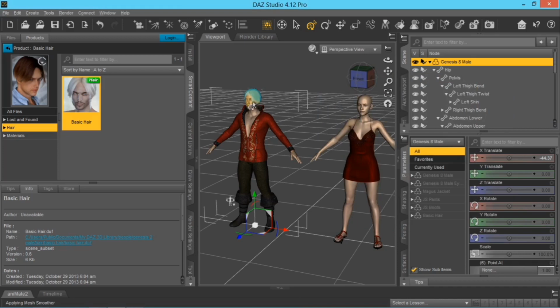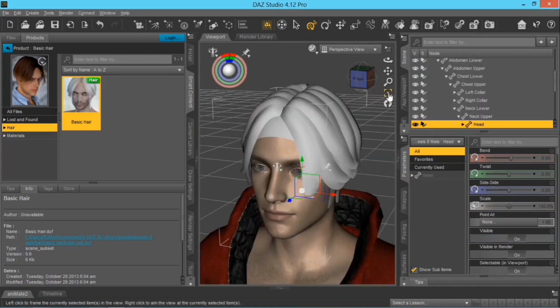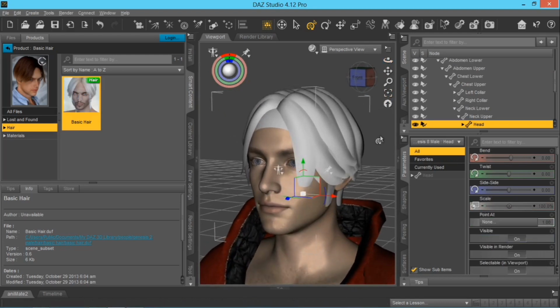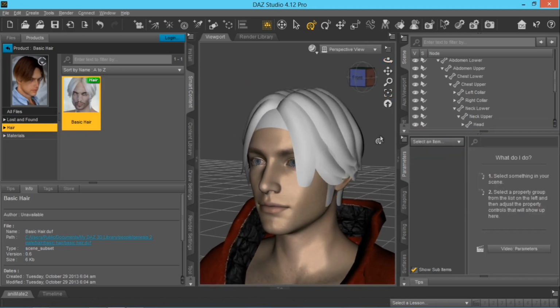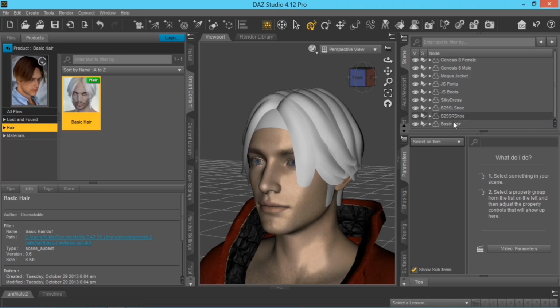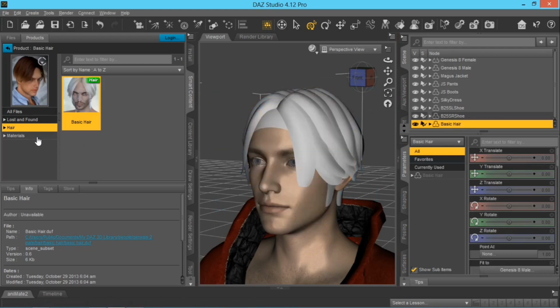Okay, so select on it and select on the view frame to move closer to our figure. Then let's give it a material. So all you need to do is, when we say material, that means a color, right? You notice it's somehow white like this. So when we select on this, select on the material.